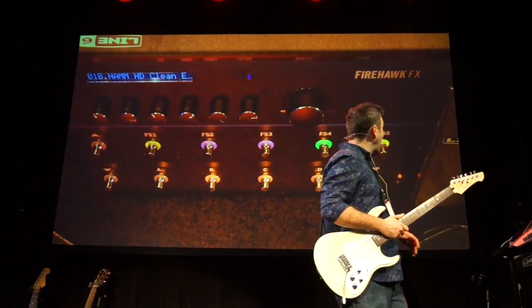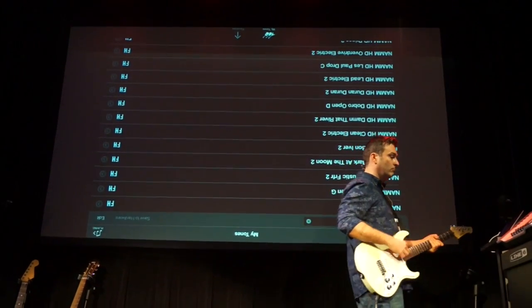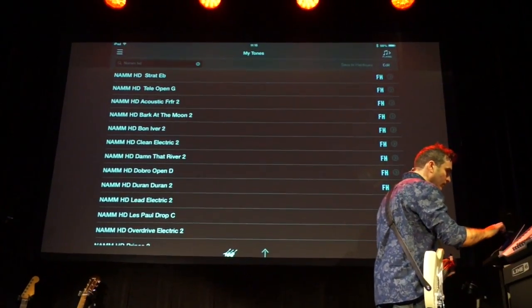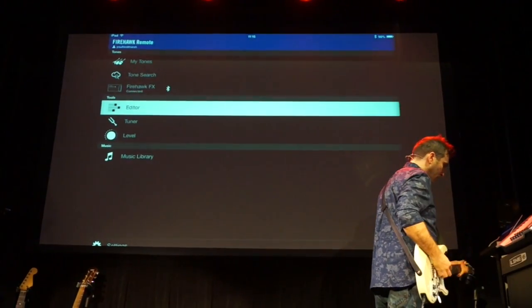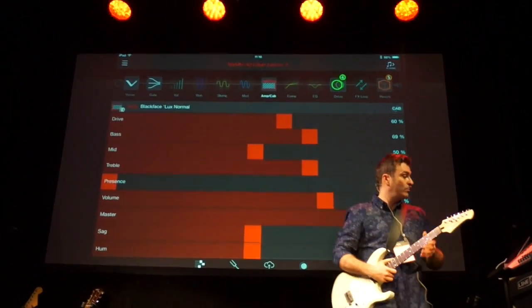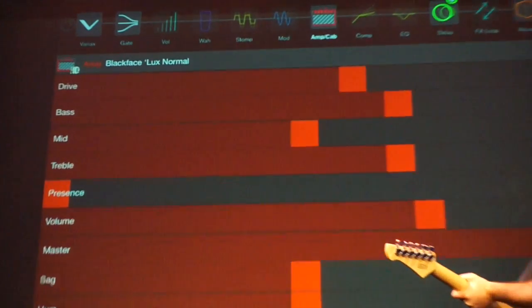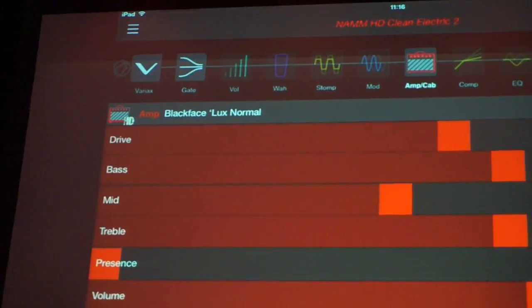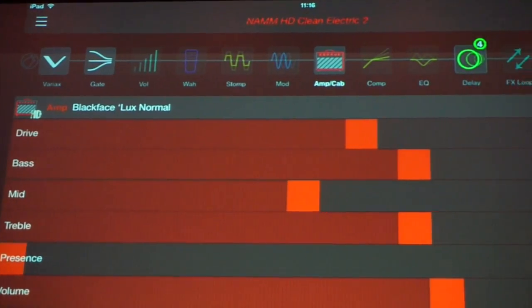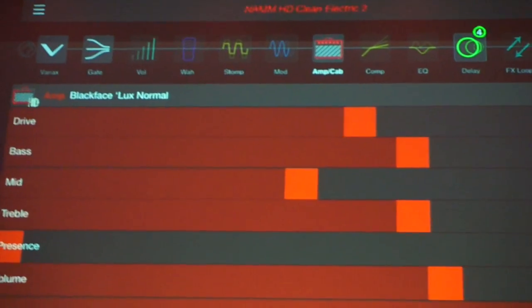So I'm going to switch over to the app now and show you just how easy it is to kind of dial in one of those sounds. So this is the amp page, and we see that the way the signal path is running, it's running from the Variax, so left to right, right through into the reverb there. And at the moment, I'm just going to start changing some of those amps around and listen to some of those HD amp models that we've got from the bar.